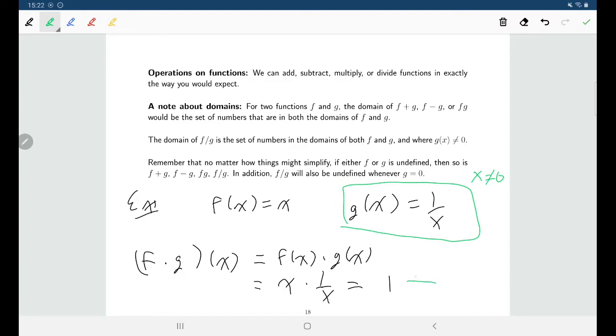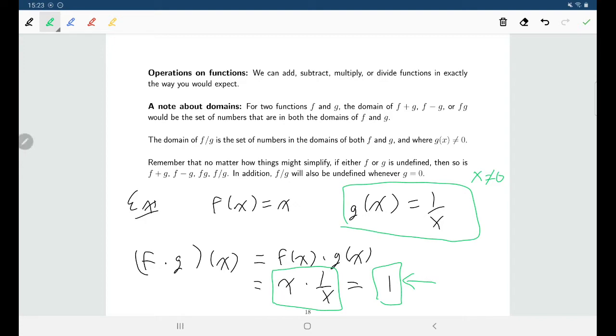You might take a look at this final result and say, oh, we can put in a 0 for x just fine here, because of course there's no x's, so any value for x would be good. Except you'd be wrong, because remember, to get to this stage, we had to have x times 1 over x, and the 1 over x would have been undefined if x was 0. The canceling that we did only really makes sense if 1 over x is not undefined, and for it to not be undefined, x would have to not be 0.